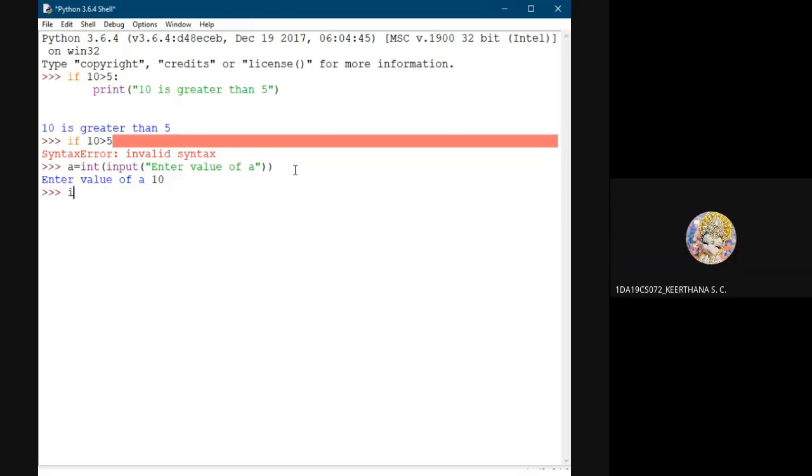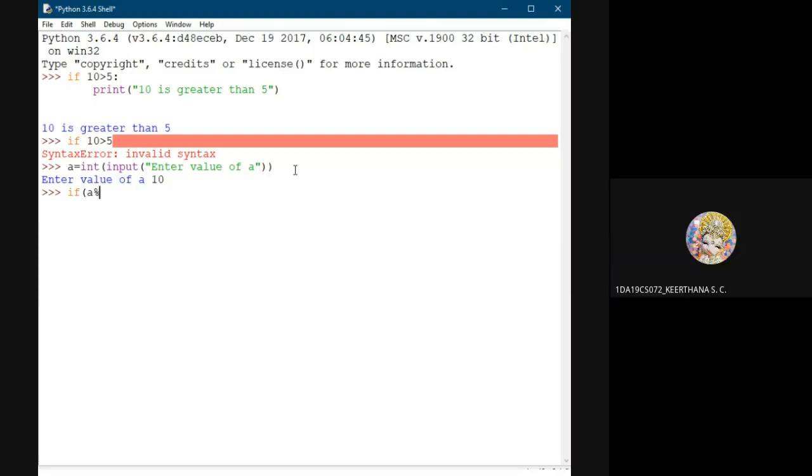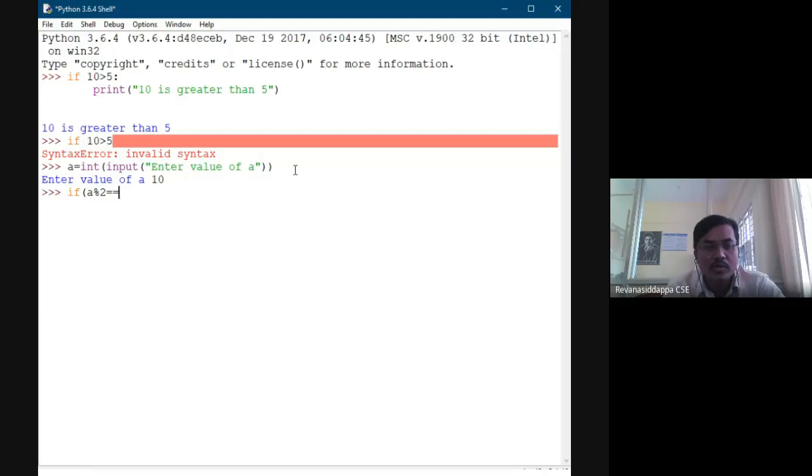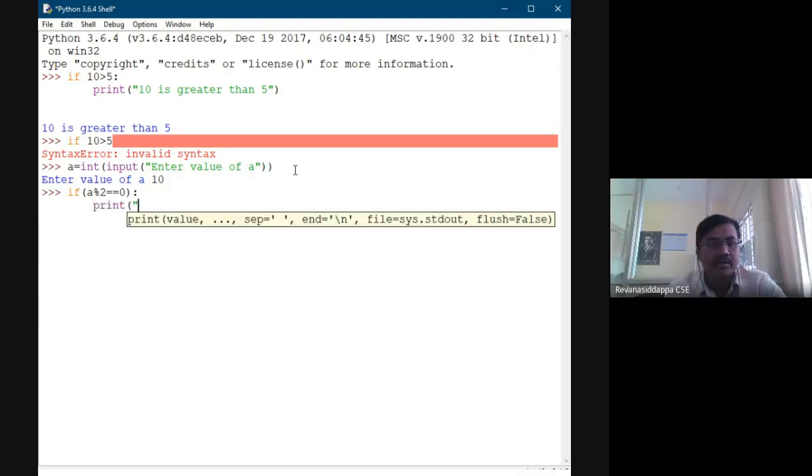If a modulus 2 is equal to equal to 0, then print a is even.